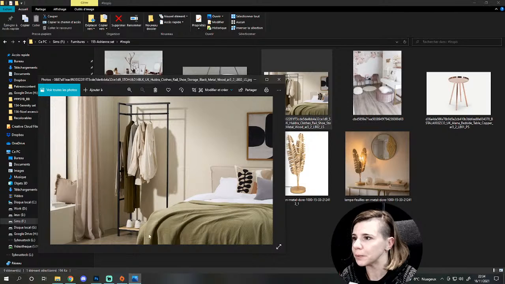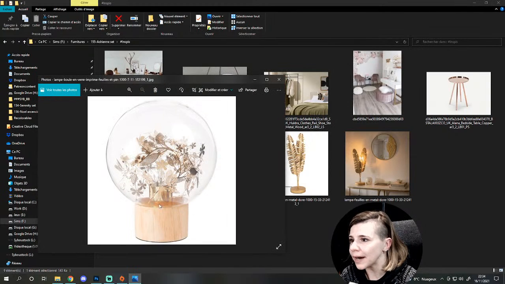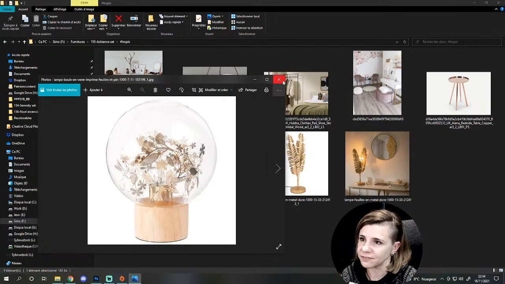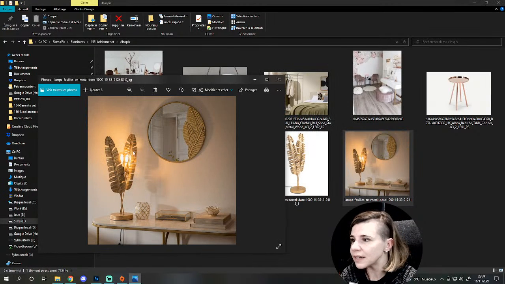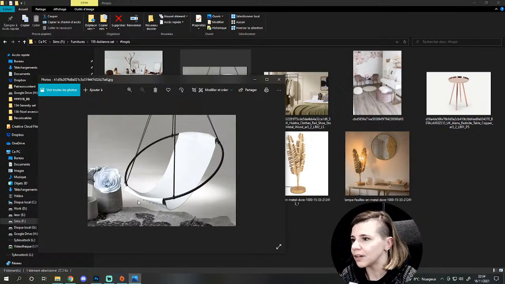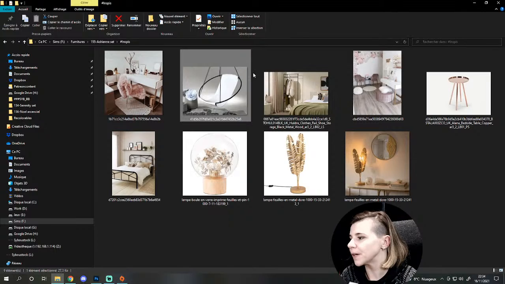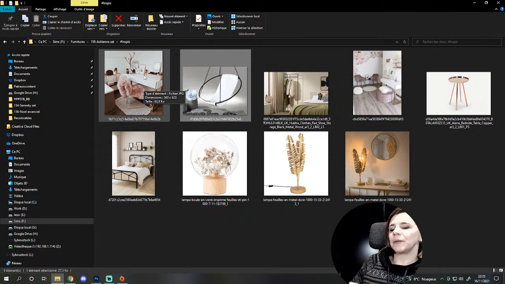But I really like the very simple, small one tile with clothes on it. I also want to try this. I'm not sure I will be able to do it. I want to try it with transparency, but I find it very beautiful. And same with this lamp with the mirror. And all the clutter on this I really like. So I will try something like this, maybe a candle like this. And I also like this swing. Very simple, very efficient.